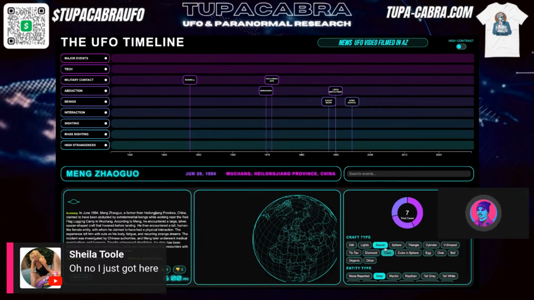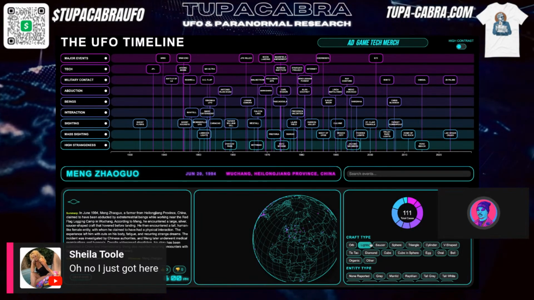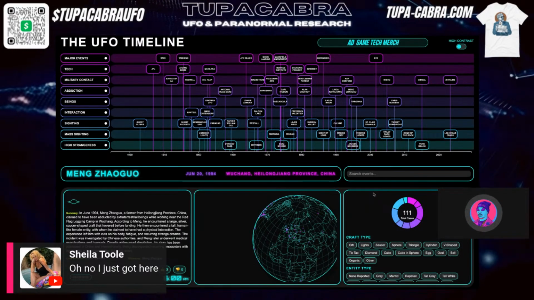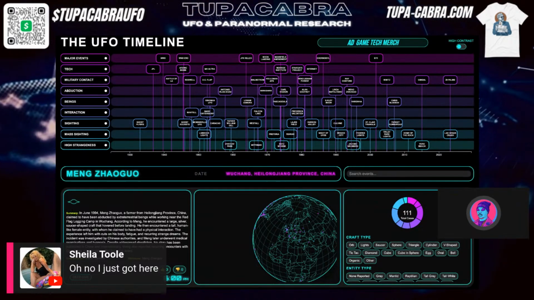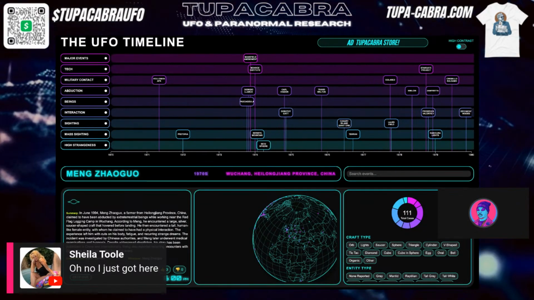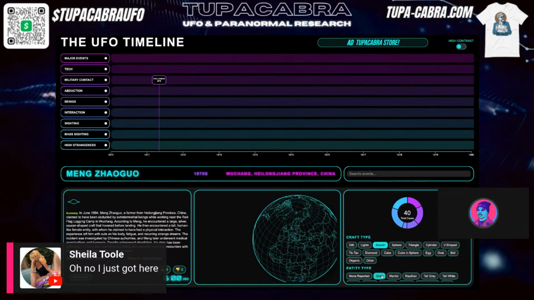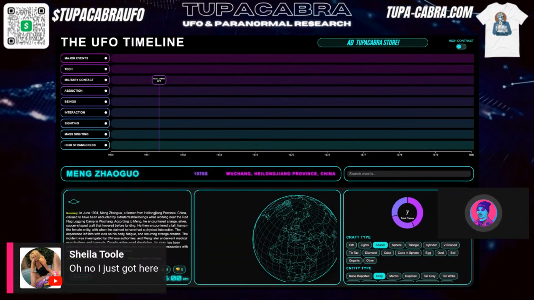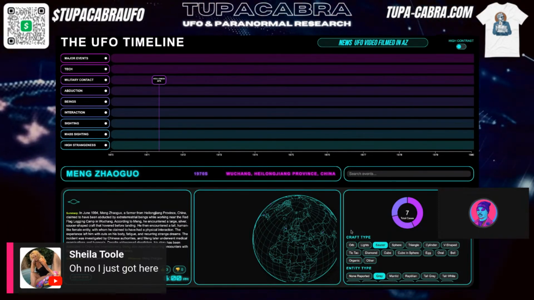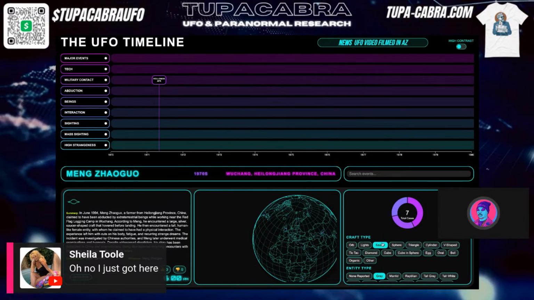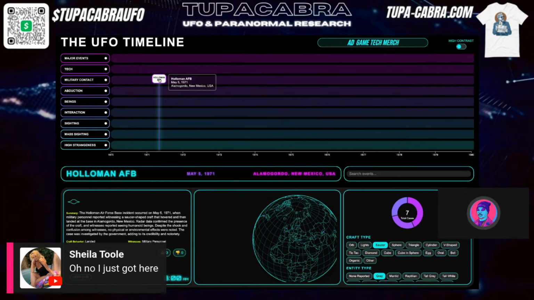You're narrowing it. So let's say someone came to you and said, listen, I have an experience I need to talk to you about, or I know of a case I want to talk to you about. It happened in the 80s, or then let's say the 70s. Okay, well, let's go to 1970s. Cool. Let's say it was a saucer, and let's say there was a gray involved. Well, wouldn't you know it, we just narrowed down by finding all these different details from the decade, the craft type, and the being type. It could only be one case. Holloman Air Force Base.